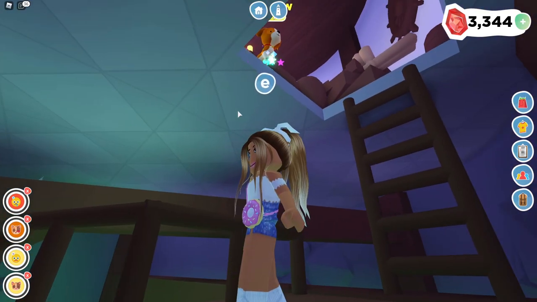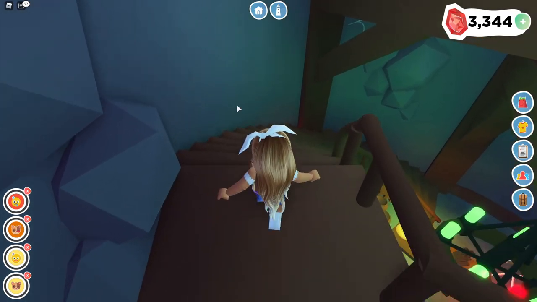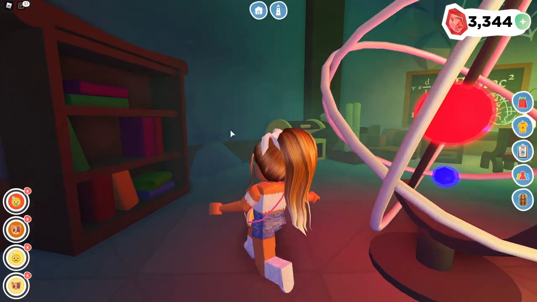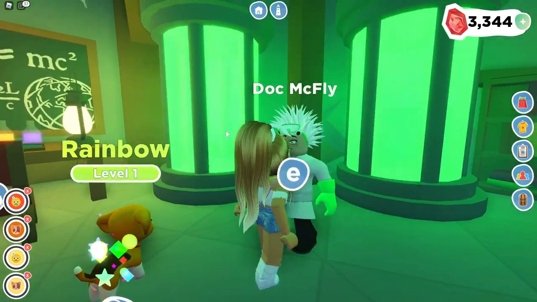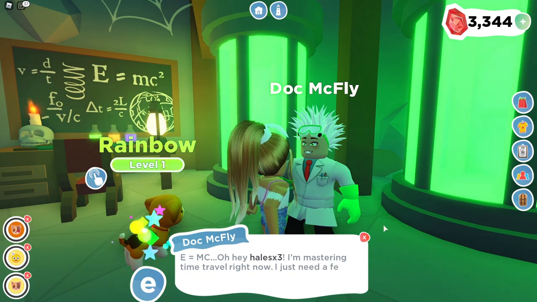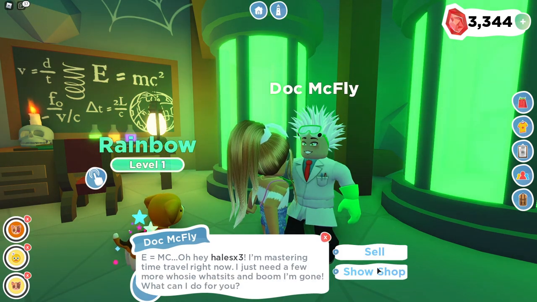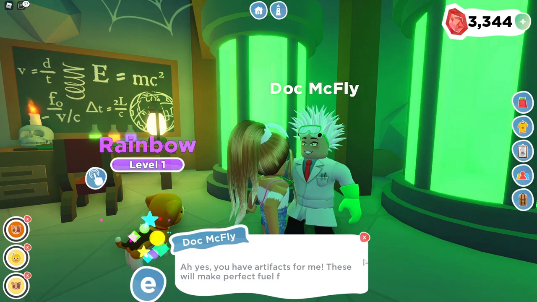So if you guys didn't know already, when you go to the beach or something and you dig up a fossil, if you find an X in the sand, dig it up and you can actually sell those fossils to Doc McFly. You can actually only see him during the nighttime. So this is actually the basement of the lighthouse. During the daytime, the basement door will be closed, but since it is nighttime right now, I can sell a bunch of my fossils and stuff that I've found yesterday.